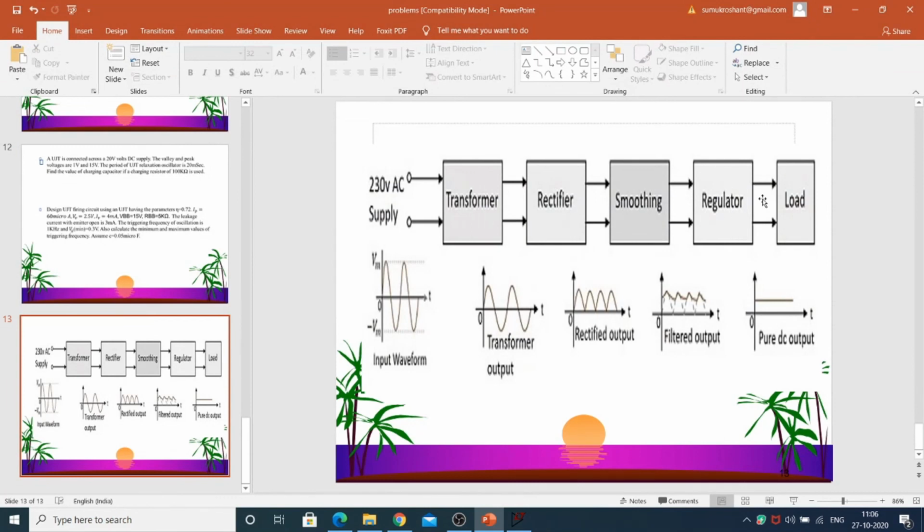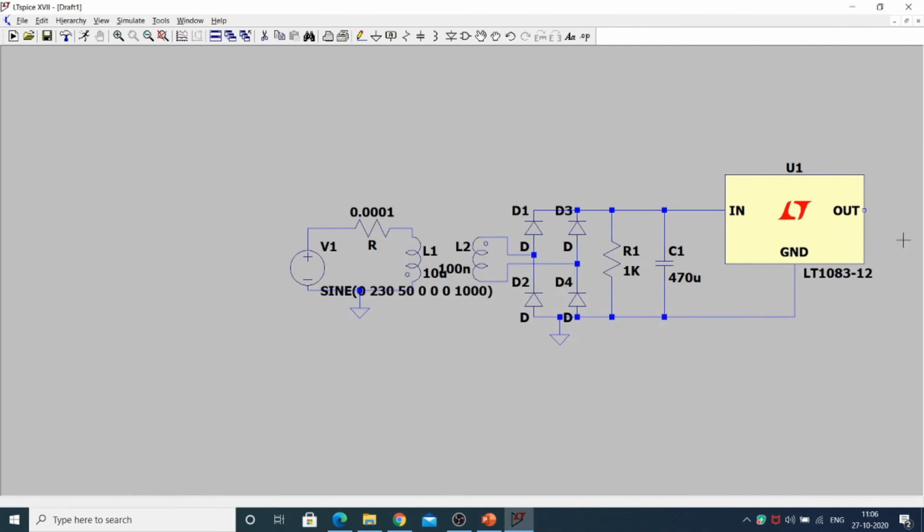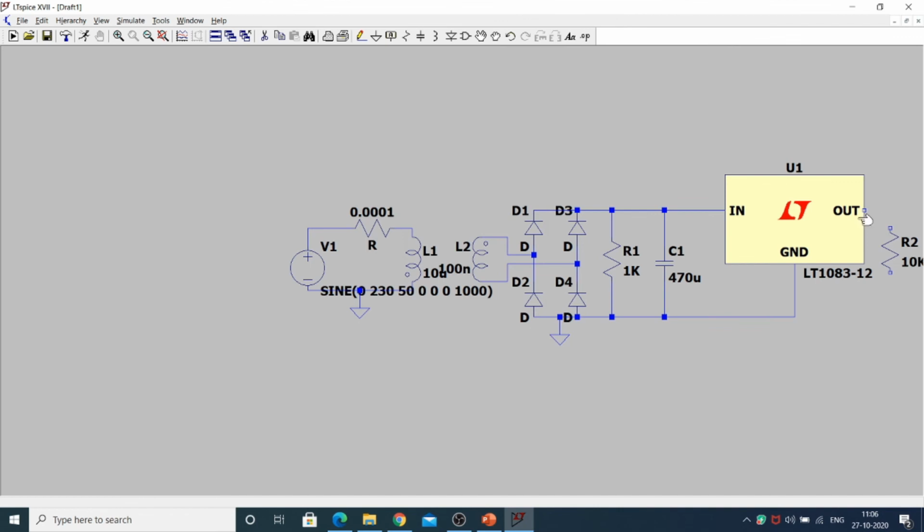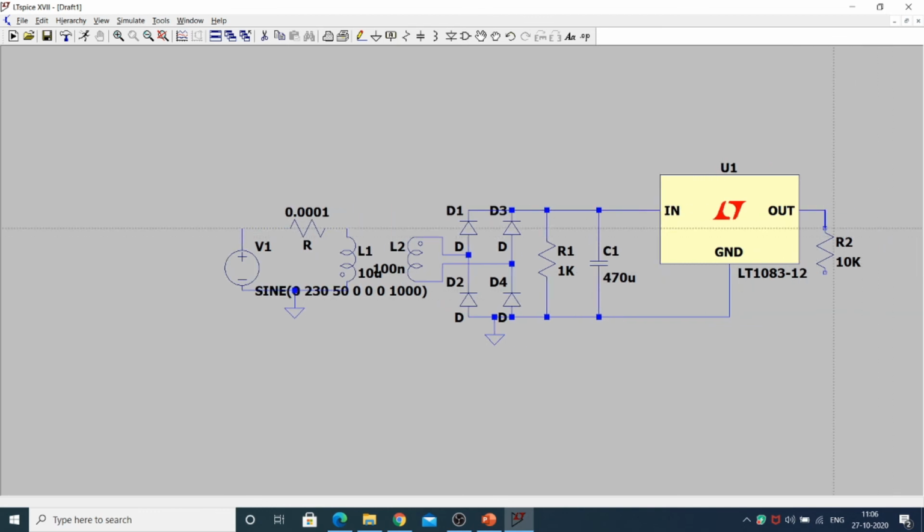The regulator output is connected to the load. In our experiment we are using a resistance as the load. We have to connect a load resistance. The value should be 10K. Output of the regulator to one end of the resistance, other end of the resistance to the ground.